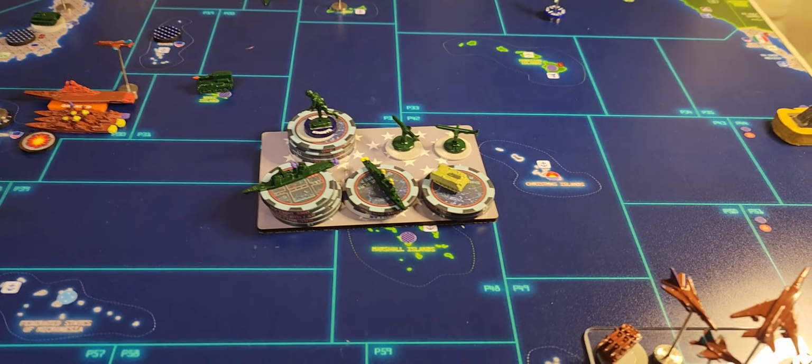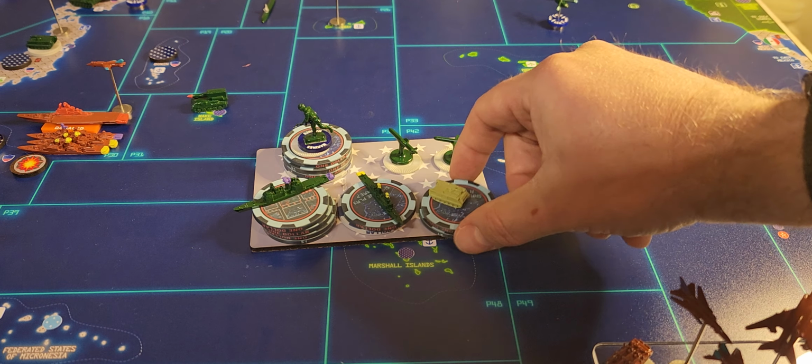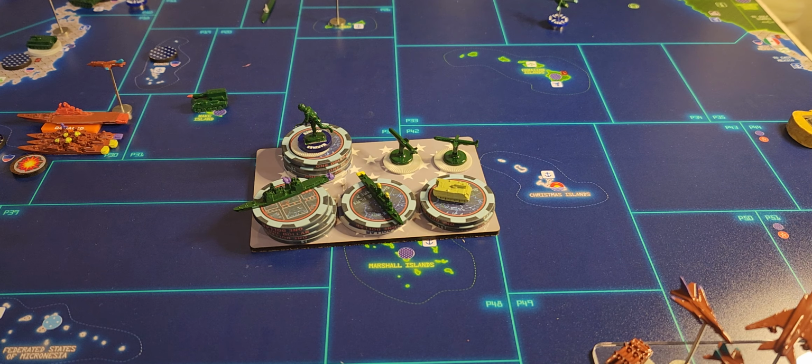So let's start out with my buys. Switching it up for military aid this turn. I had some spare change, so instead of the 1 left over I had last time, I had 2. So I'm deciding to send my Taiwanese comrades a mechanized infantry.